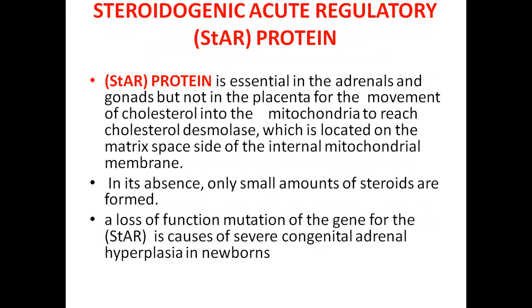Star protein, steroidogenic acute regulatory protein. Star protein is essential in the adrenals and gonads, but it is not useful in placenta for the movement of cholesterol into mitochondria to reach cholesterol desmolase, which is located on the matrix side of the internal mitochondrial membrane. In its absence, only a small amount of the steroids are formed.